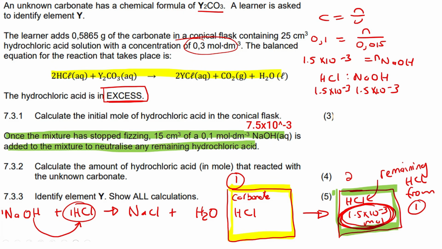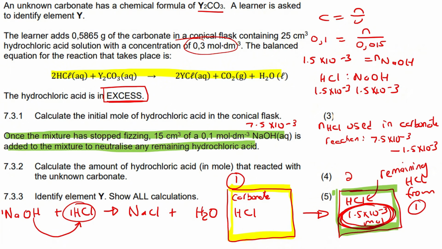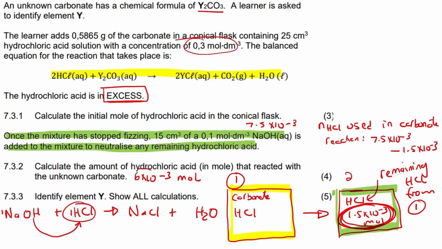It's almost like this. One day, a mom gives her son 20 rand. Her son comes home with 3 rand. How much money did the son spend at school? Well, you just minus them. So one day, I gave you this many moles of HCl, and I know that in this reaction, all that you had left over was 1.5 times 10 to the minus 3. So how much did you use over here? Well, you just minus them. Okay, and if you subtract those, you end up with 6 times 10 to the minus 3 mole. So now we know the moles of HCl that were used in this reaction.